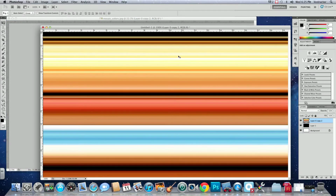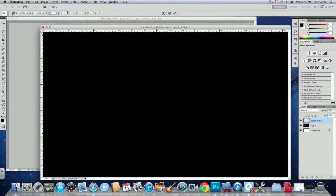They're really big because that document that we were working on, that picture of the family, was a really high resolution. So I'm going to Command T it again. Up here, I'm not seeing any of the handles on this Command T because they're way out in space. So I can kind of scroll around or zoom in and zoom out and try to find them. Or at the very top, if you remember, you have your options. You see it says 100% on the width and the height. I could put like 20% on the width and 20% on the height.